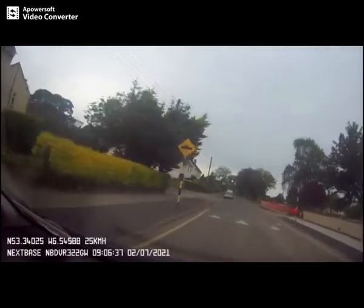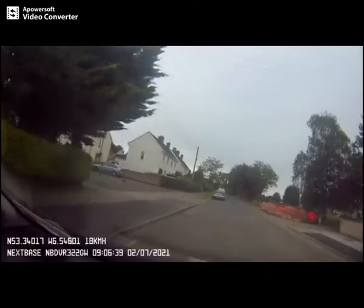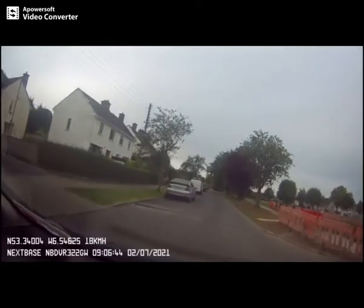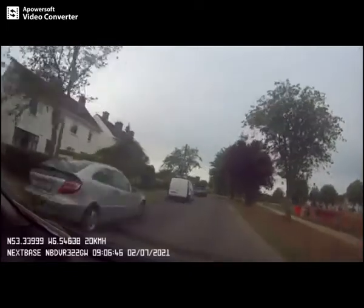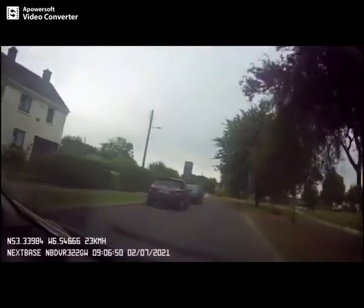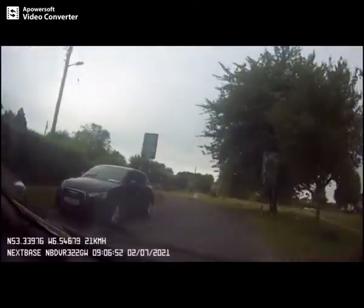Now there's some cars parked on the left hand side, so coming down here, I just look at my mirrors. You don't indicate out in a housing estate like this unless you had to stop to let a car come up. Keep a car door out, just full width of a door if you can. And when you pass the last car, then look in your mirrors and ease back to your side.